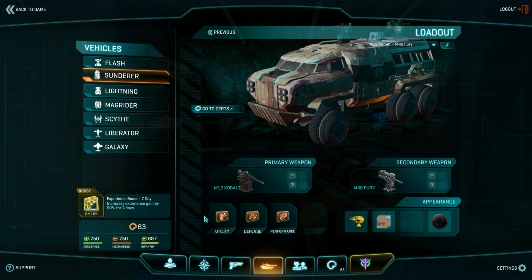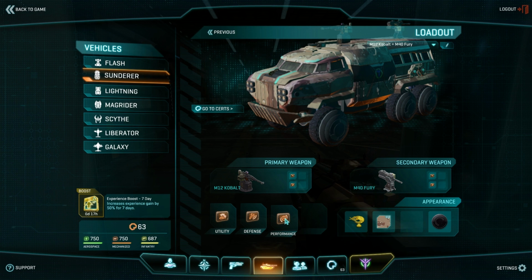Besides weapons and appearance, the Sunderer has 3 slots where you can select upgrades. You can choose between utility, defense, and performance. At any given time, you can have 1 upgrade applied in each slot. Let's take a closer look at the different categories. The first slot is utility.